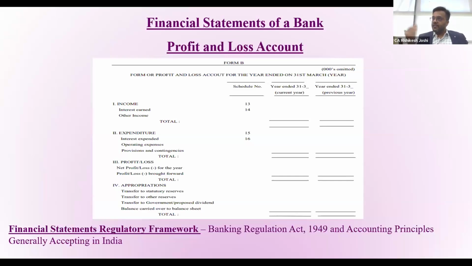Now, we are basically looking after the profit and loss and the balance sheet of branches. Whenever you receive your last year's returns or even the current year's returns, the first thing you will do is conduct a primary variance analysis. So if you see that advances in one year have increased compared to the previous year, immediately it should click to you that you also need to see your interest income. Advances have increased, so obviously interest income will also increase. Similarly, if the deposits in the branches have increased, you should understand that the interest expended will also increase. So that variance you need to immediately know, how you can link various schedules.